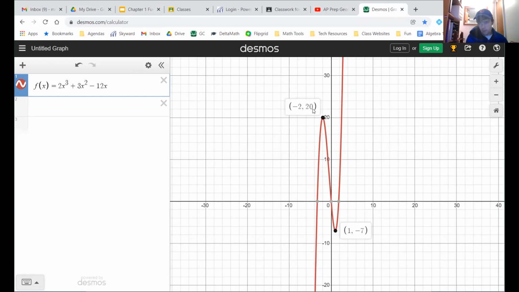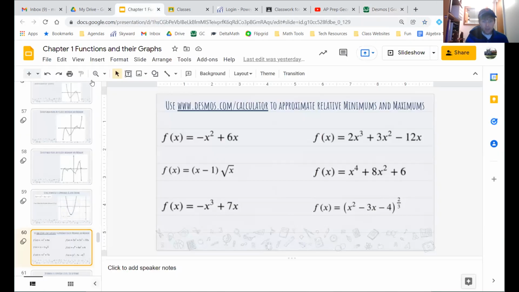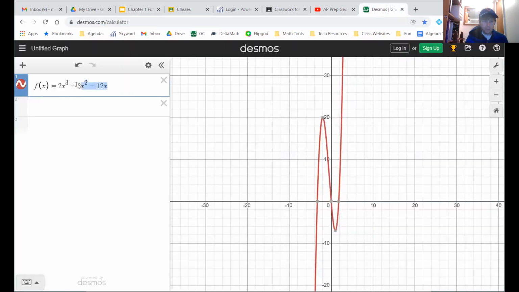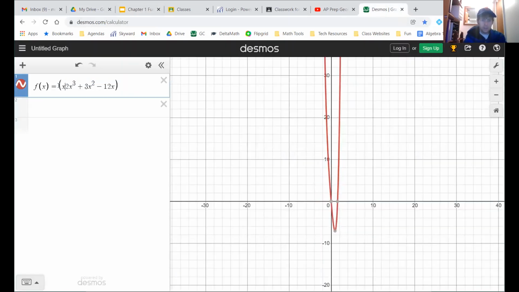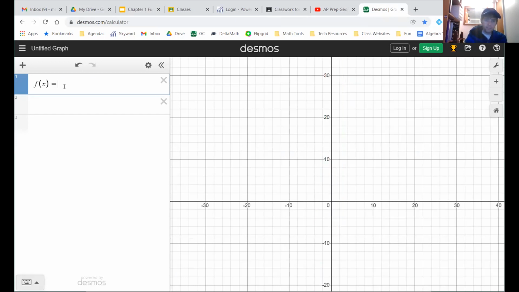So there we go. We can see those. We have a relative maximum here, and we have a relative minimum here. Again, give the appropriate answer for those. Let's go ahead and go back and do one more of these. Let's go ahead and do this one right here. We'll do this. So parentheses x minus 1, x minus 1, and then square root. So I'm just going to start typing SQRT, and it gives me that symbol, x.